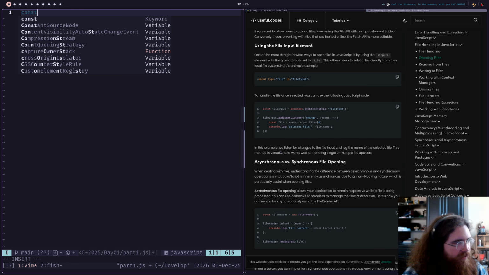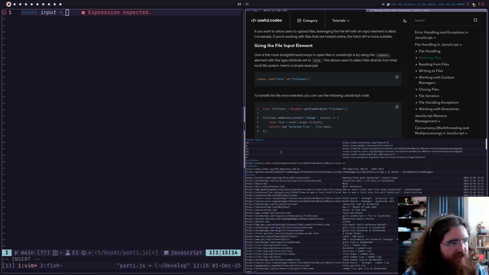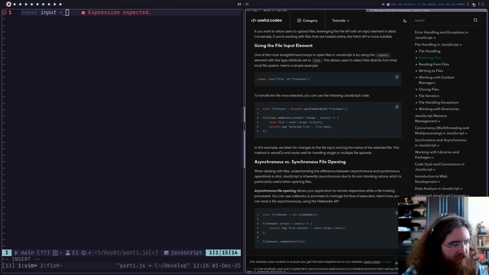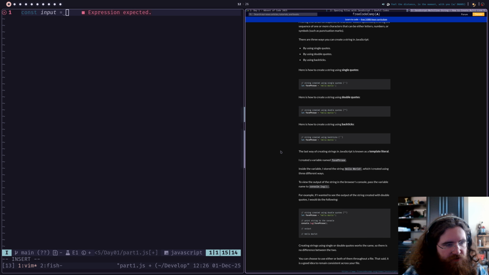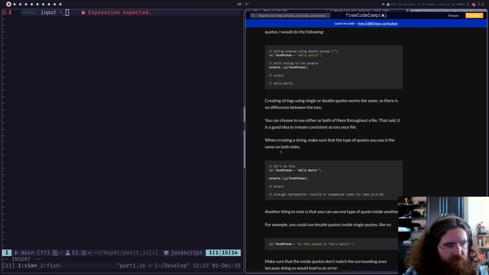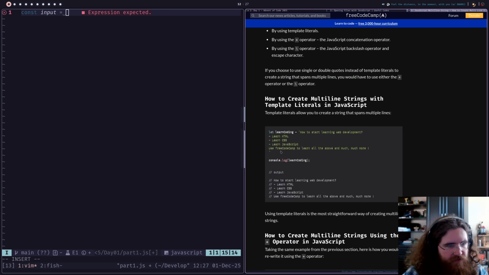Okay, we're gonna say this. Const input equals JavaScript multi-line string. Here we go. Multi-line string. Single quotes. Hello, where's multi-line string?